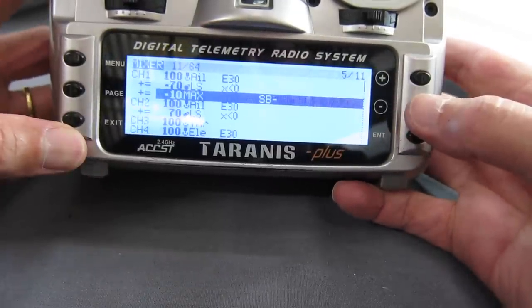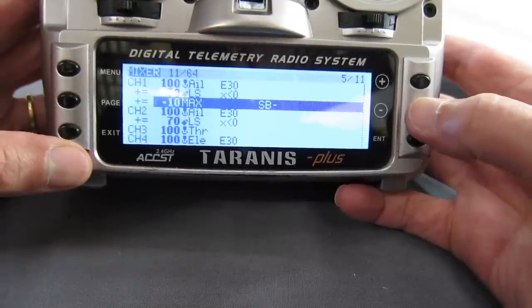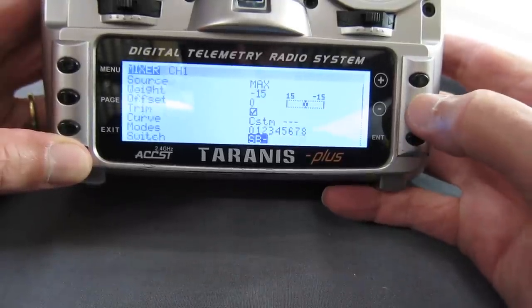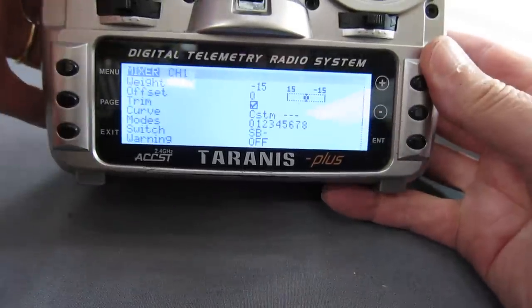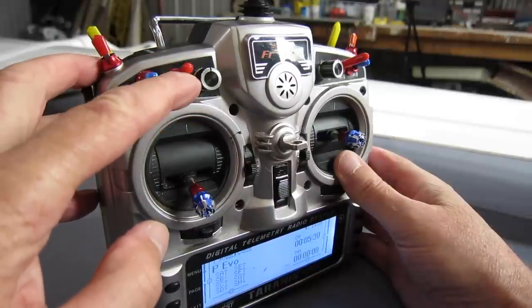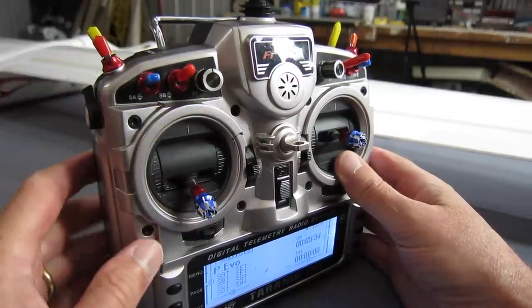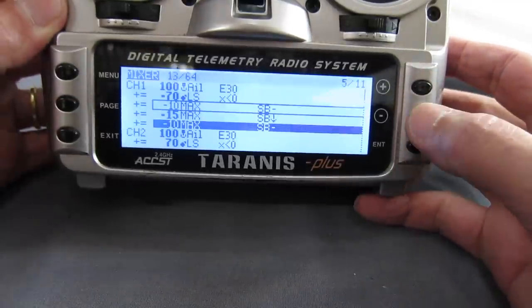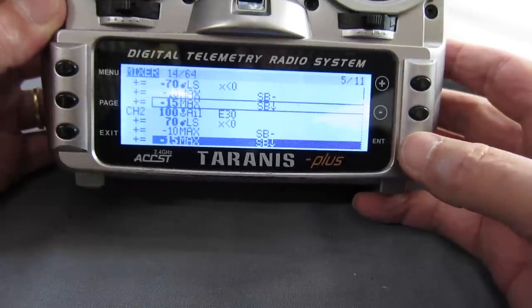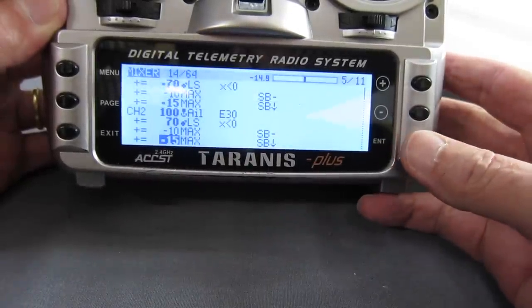And I'd check to make sure that is the correct amount and the correct direction of movement. And I'll do another one, minus 15 say, with the SB switch in the down position. So now I've got sort of three positions, level, 10% down and 15% down. And I will just copy them down to all the other control surfaces. So that's copying it onto the left aileron. And I also need to reverse the direction of travel.